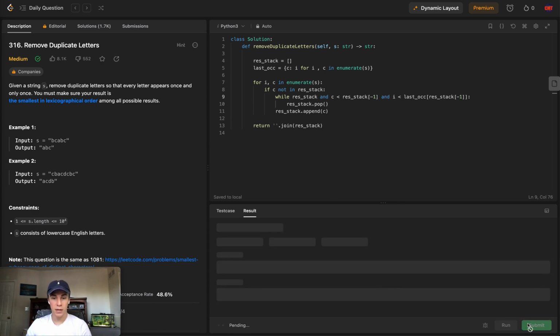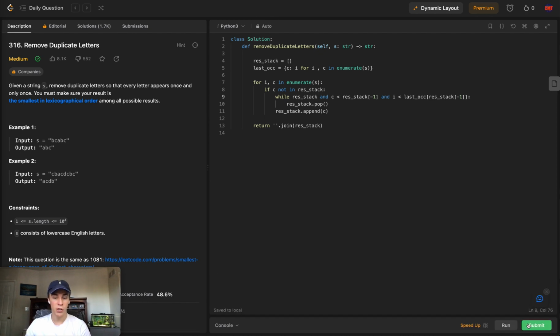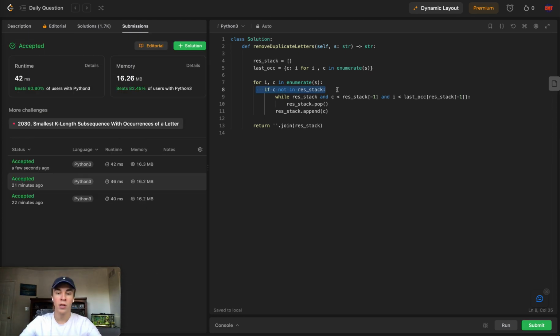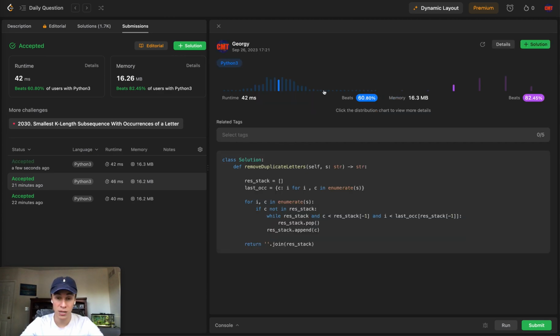However, there's going to be a slight optimization. This optimization isn't needed to solve it, but what it will do is essentially save us this condition right here. For now, maybe it's not even needed. It seems like it's even faster. What's happening right now is that each time I'm asking if C is not in the result stack, I have to iterate through all of the result stack, but I don't actually have to do that.